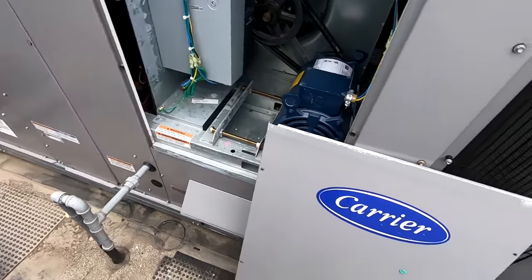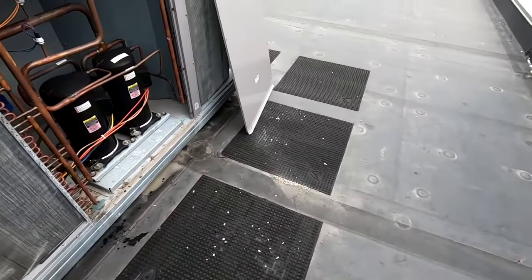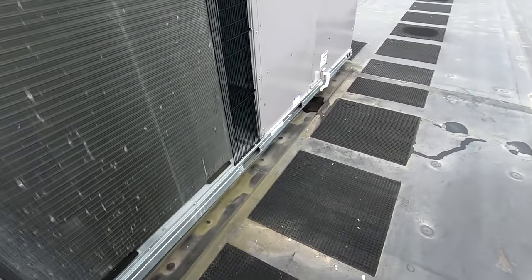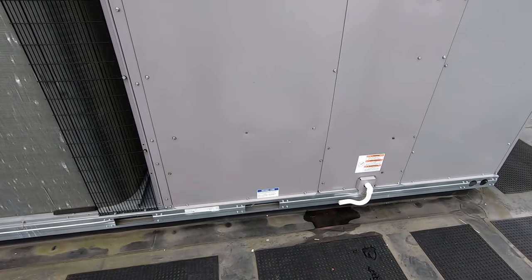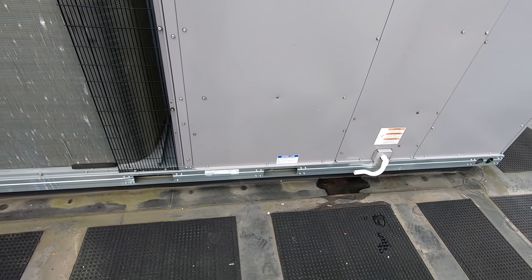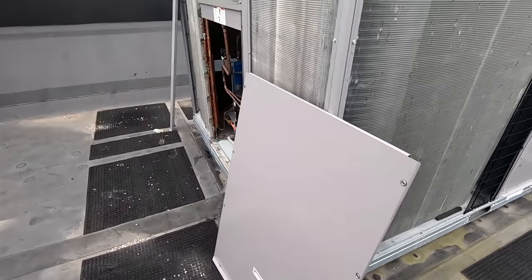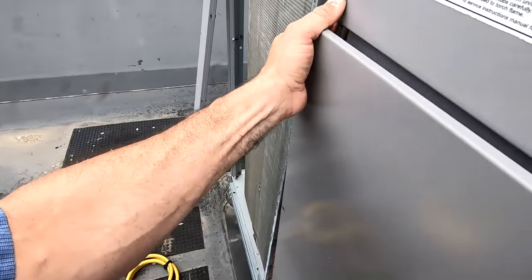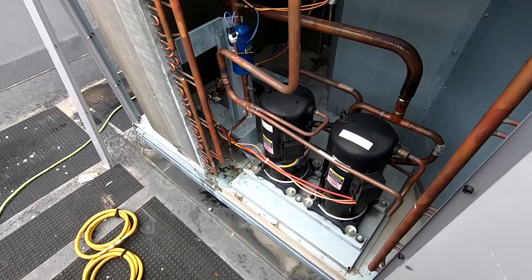It's kind of a difficult situation when you want to run it because you've got to get all the systems open. What I ended up doing was opening up the fan section and letting the air just blow out, because they have safety switches — if the static pressure gets too high it shuts the system down, otherwise you'd blow the ductwork. We're going to recover this with 3/8" hoses and see how fast we can get it done.